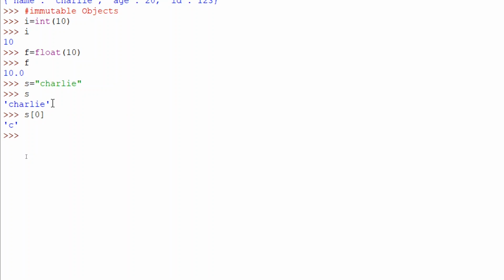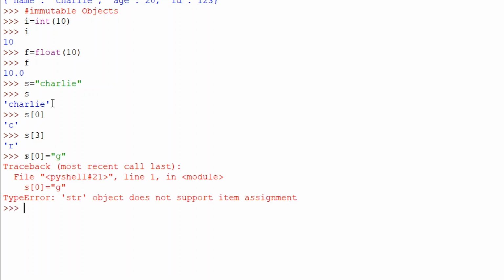If I want to print another, index 3, it printed that. So a string supports the index, right? Let's see what happens if I want to change this. I want to change index 0 to G, so I am passing G here. Let's see: the string object doesn't support item assignment.